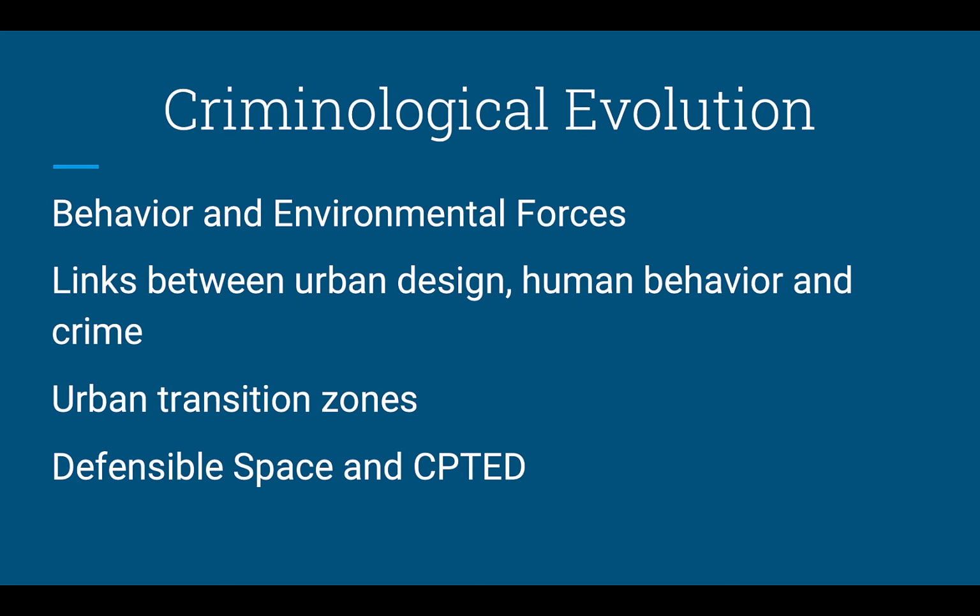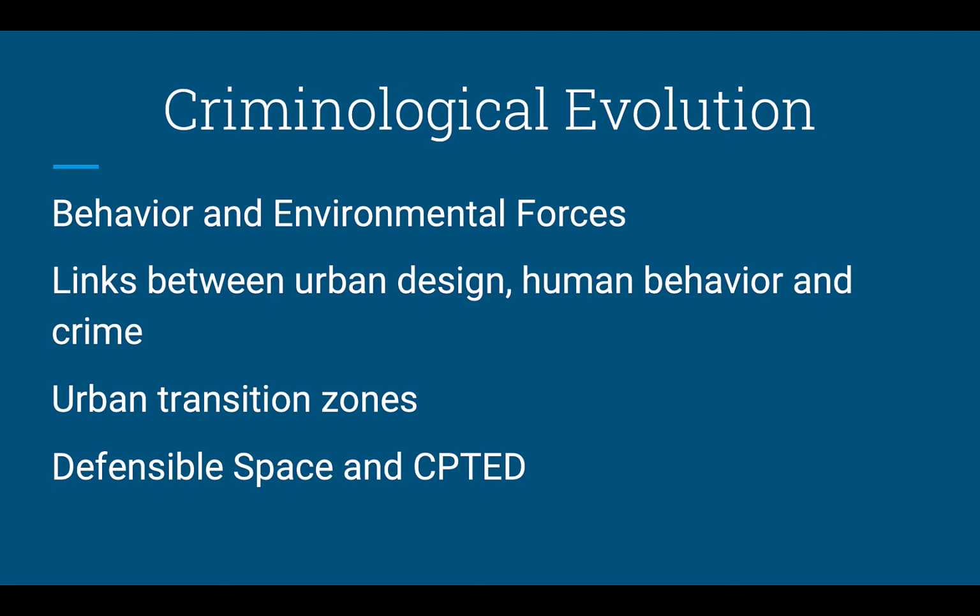So research like the Shaw and McKay research on concentric zones affected the thinking of architects and city planners, which led to Newman's book Defensible Space, where Newman argued that urban housing should be constructed to enhance residents' ability to monitor and control their environment. So what comes out of this is this process called CPTED, or crime prevention through environmental design.